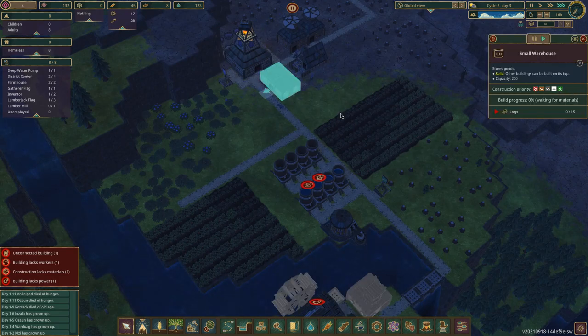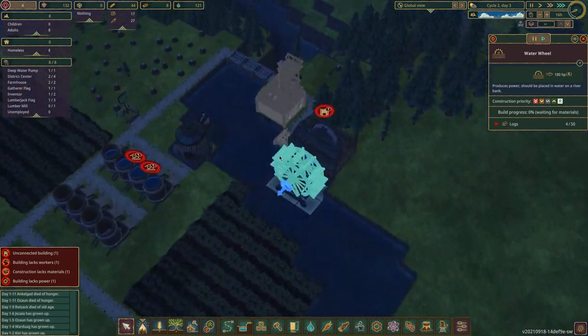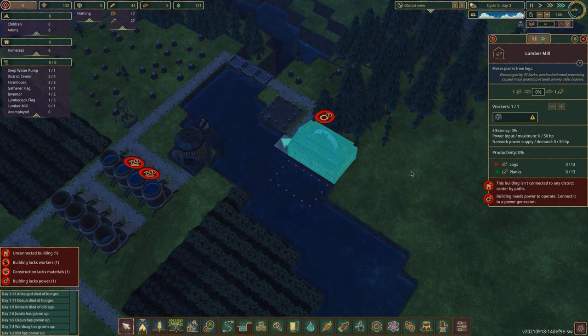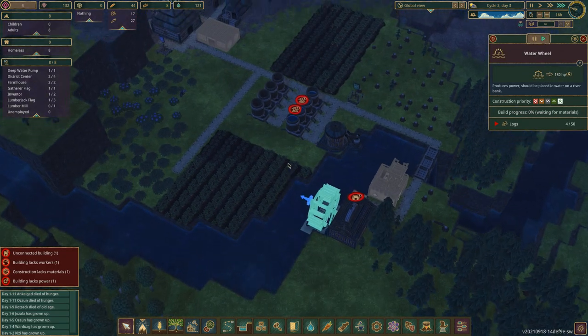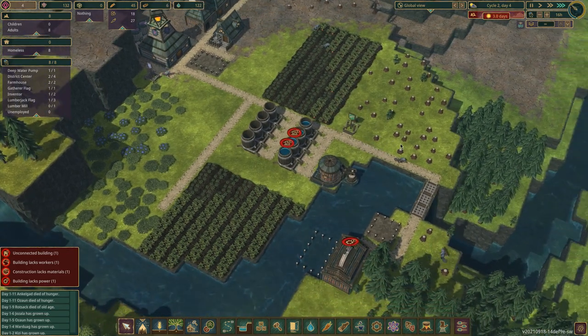Raise that up a little bit too, and we'll jack that up, because we do need planks. This is about to be built, which means this will be connected, which means that they'll work on this, and then they'll turn around and work on this. There it is. 3 days. All right.